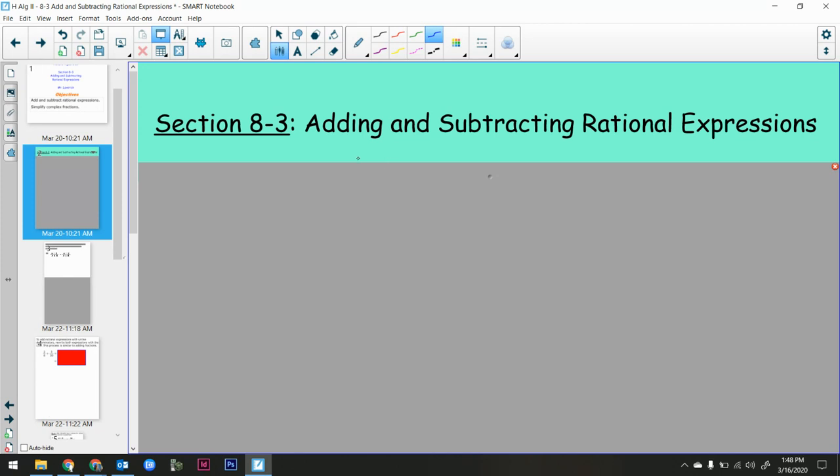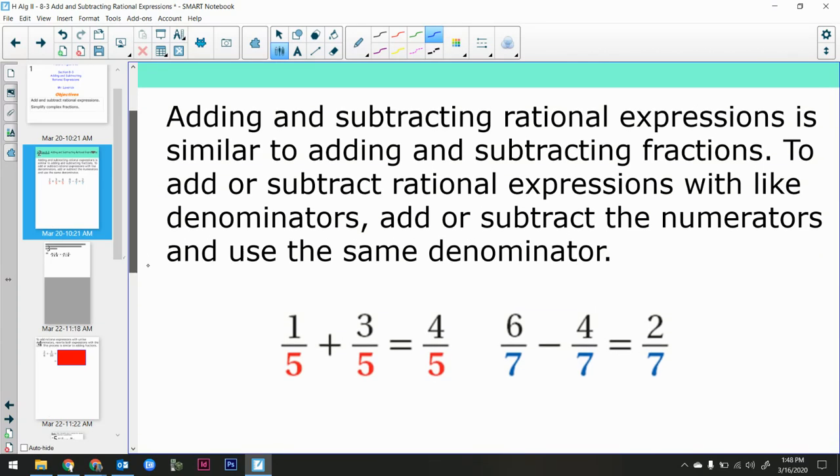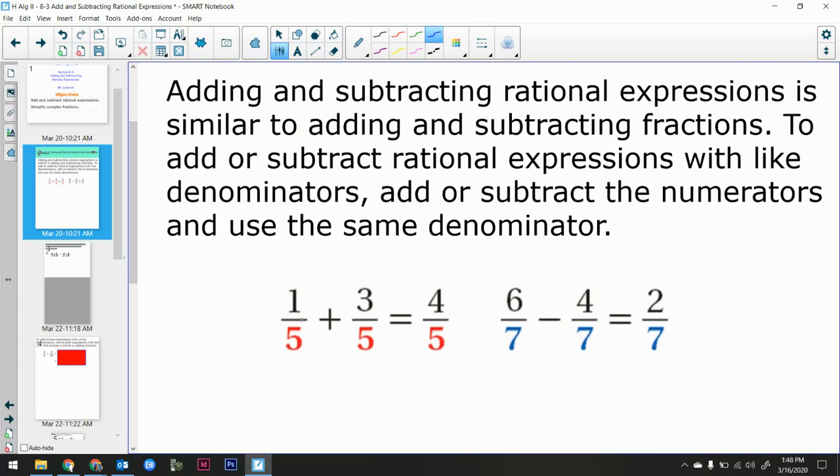All right. So this is just a video over adding and subtracting rational expressions. I know I did part of it in class already, but I'm just going to go through the whole thing like I haven't seen it yet. All right. So first things first here. Adding and subtracting rational expressions is very similar to adding and subtracting fractions. We did this whole fraction review, and hopefully we have a good understanding of how to add and subtract with just numbers, because if we add and subtract with just numbers, it's really just the same with polynomials, or rational expressions.